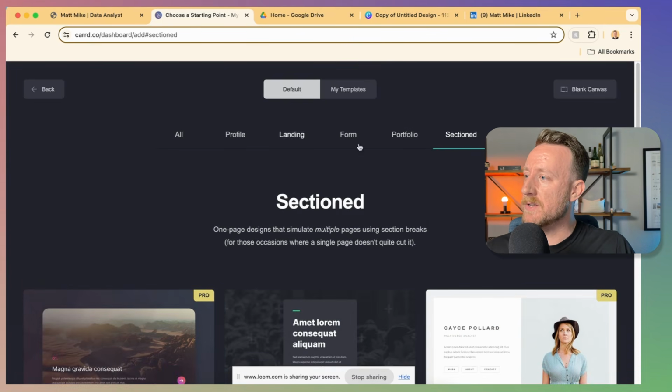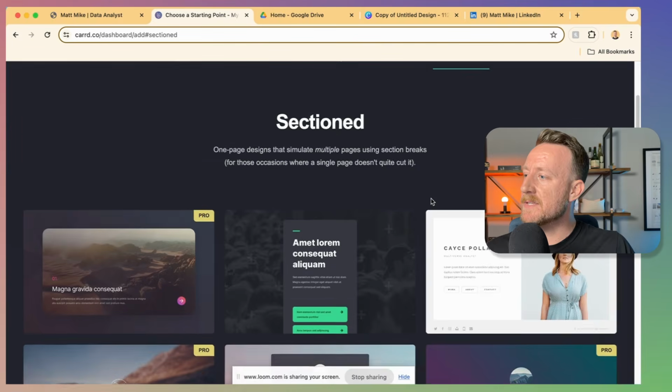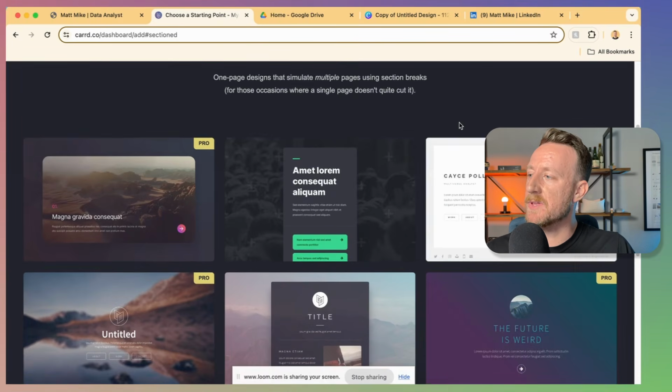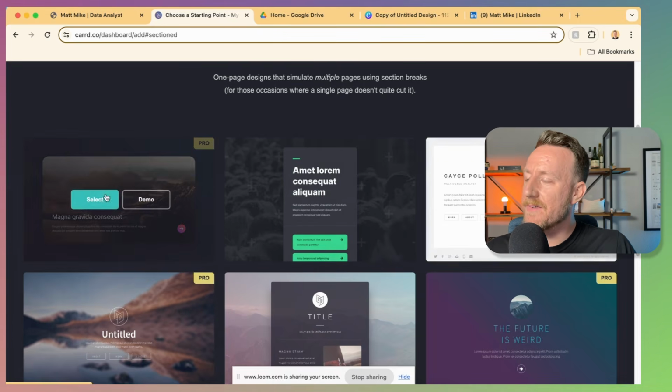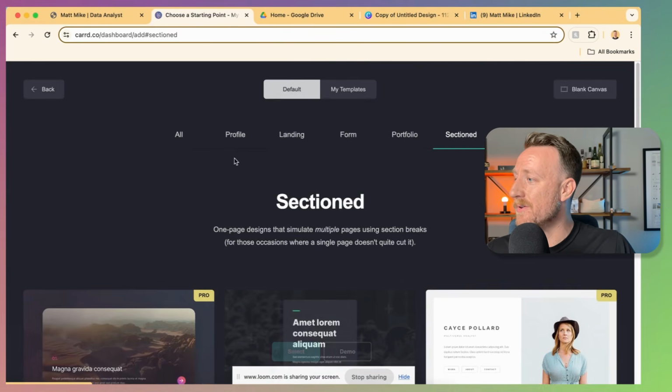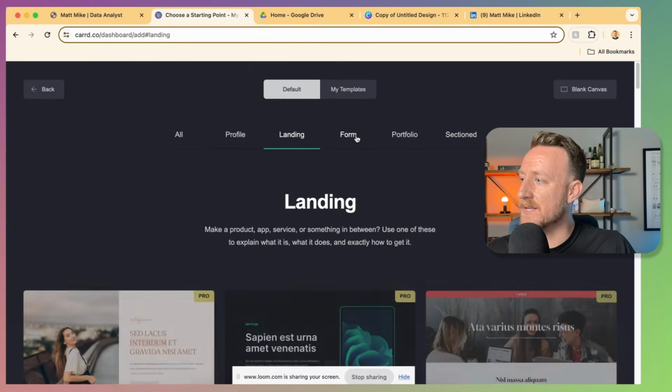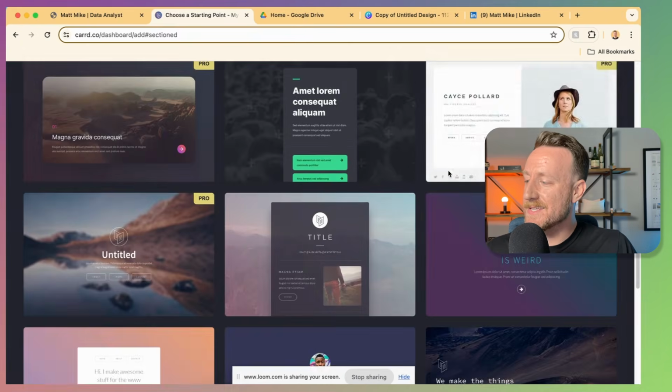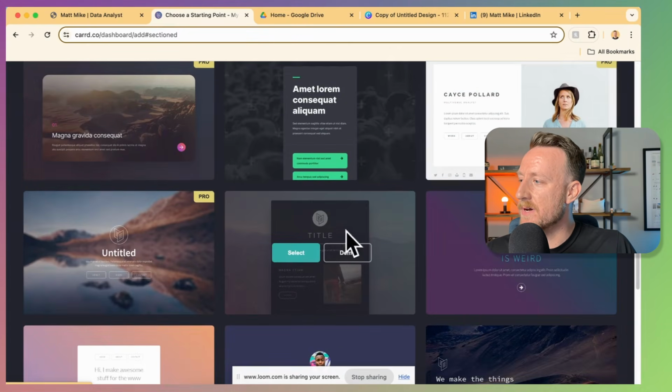So if we navigate to this tab here, these are essentially pages within pages. And the way that works is there's actually a hidden section in the page that you're navigating to when you click the button that is connected to it. More on that in a bit. We have a number of templates here. And again, if you wanted to go with one of these other types, you absolutely can. For us today, we're going to use this one right here.